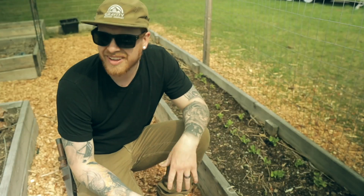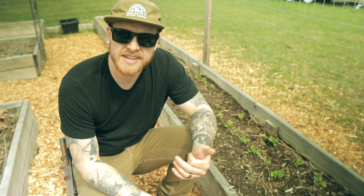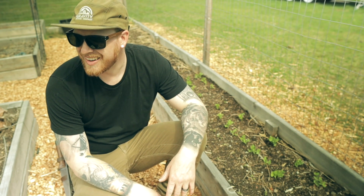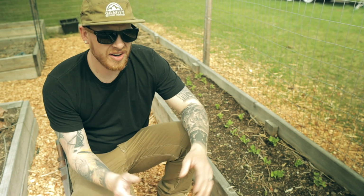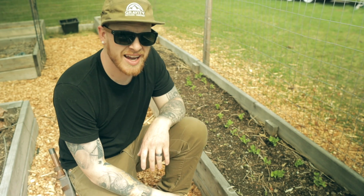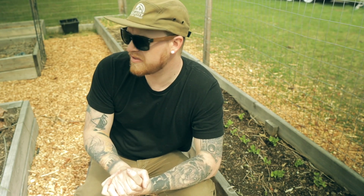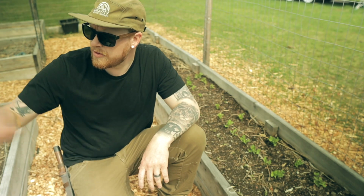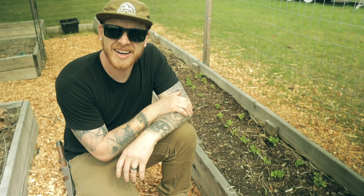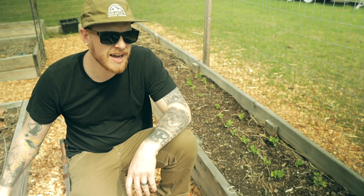Alright, so this is our little enclosed garden area. We got all raised beds. I built it last year. We kind of went all out. We knew we wanted to garden, and this area in our yard gets a ton of sun, so I built raised beds, kind of a cool design. Just all out of wood, completely fenced in. So this is 24 wide by 30 feet long, and it's got perimeter beds all around, with some middle beds inside.